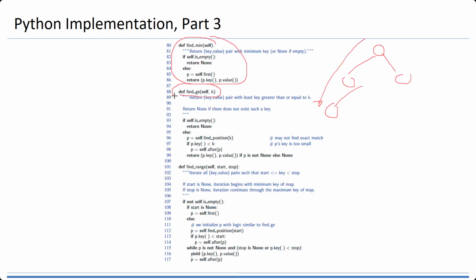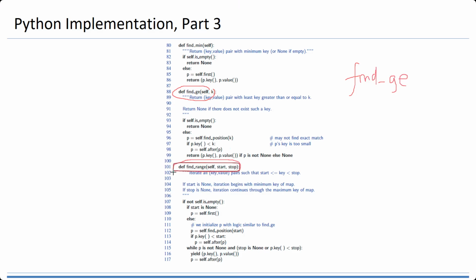Find greater than or equal to, as I mentioned to you before, find_ge. Find_ge means we want to find a key which is greater than or equal to a particular value. Or we can find the range, start and stop. Start is a particular condition of the starting node, and stop is the particular node for the stopping criteria.